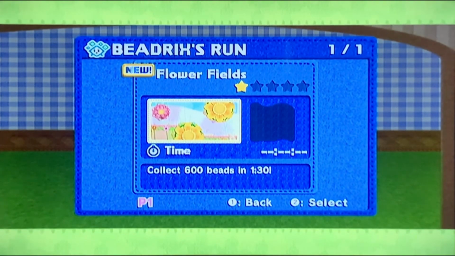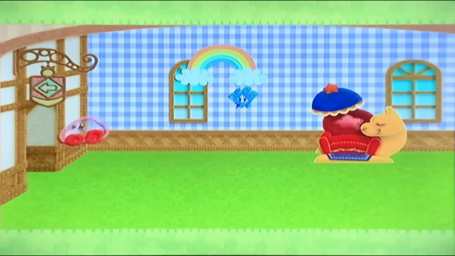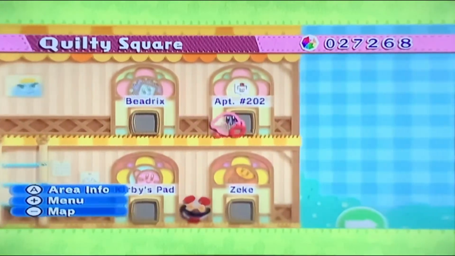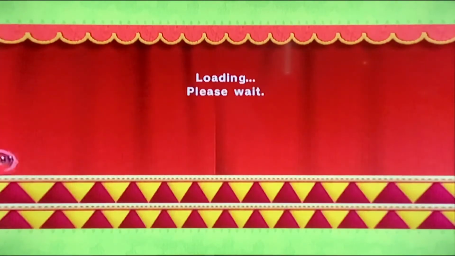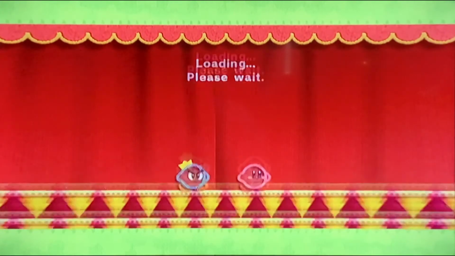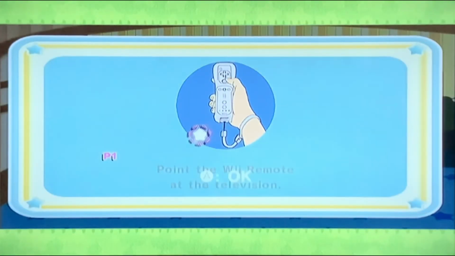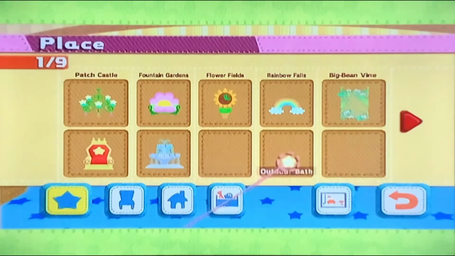We gotta do a certain task for him. Like, that one's collect 600 beads in under, what, a minute and 30 seconds? Not horrible, but I think there's one later in that guy's mission that's complete and utter bullcrap that I hate with a burning passion. It's like kill 30 enemies in this one level that we're not even close to completing. Oh, I got a whole day. Okay. That makes sense. All right.